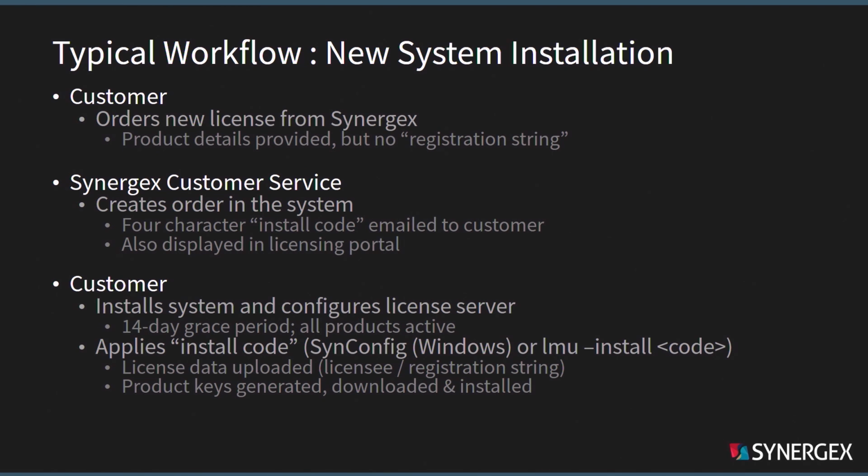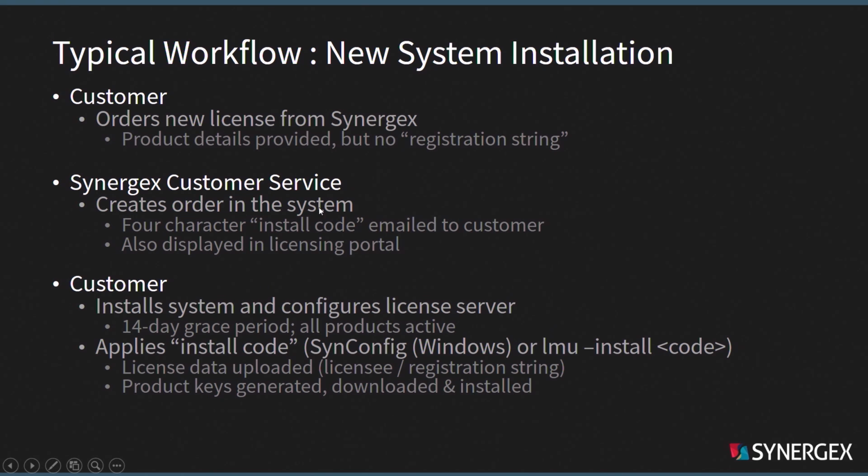So the concept is that you as a customer order a new system through the same mechanism you did with customer services and so on. You still provide the details of the license that you want and what products you want, how many users. There's no requirement to provide the registration string, though, at this point. Obviously, you don't have it yet. You haven't necessarily installed the machine. So you're just describing a system. You're going to give it the licensee name and say, this is what we're going to call the system, but you don't need a registration string.